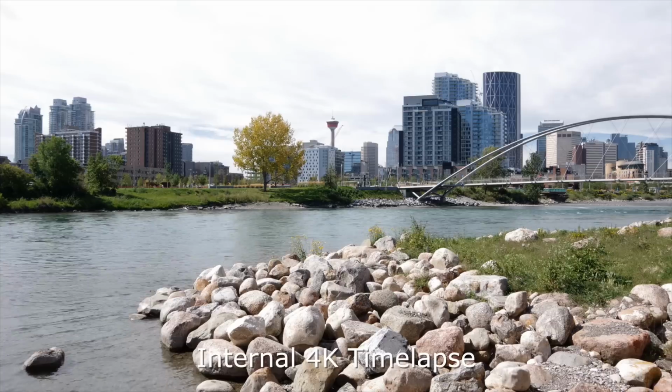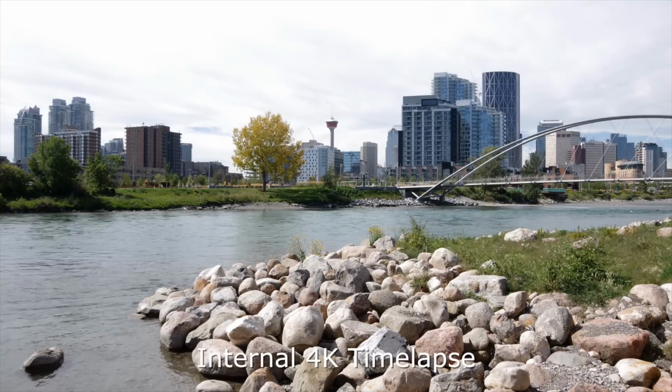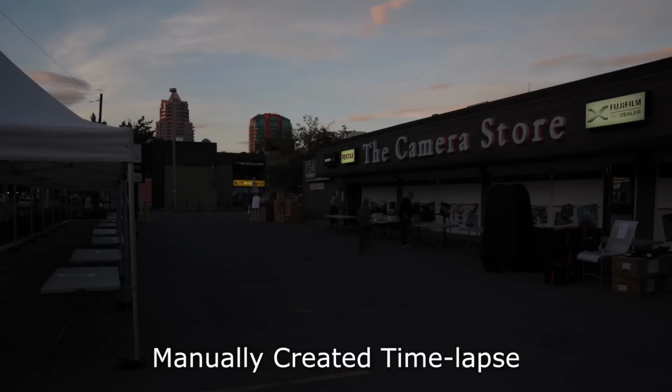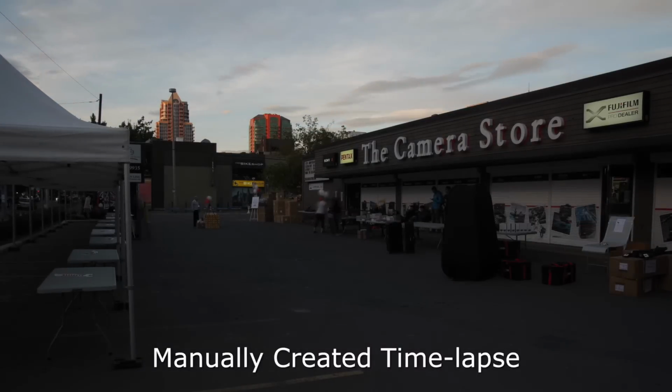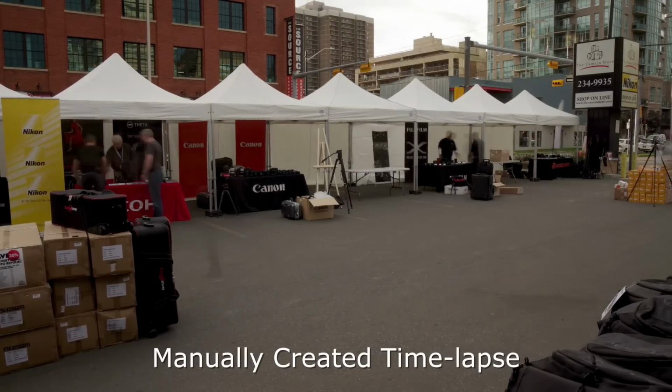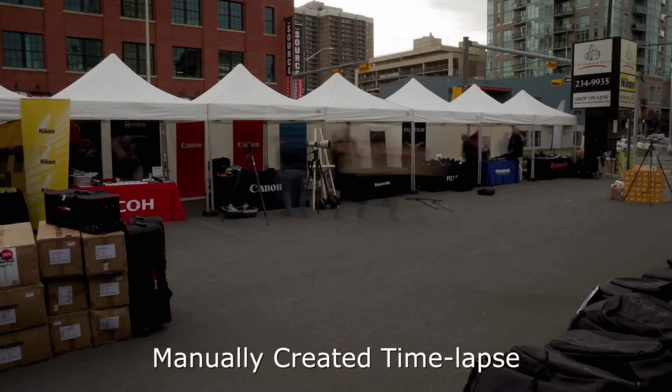The 4K time-lapse is a nice feature. It's fun, and you can use slow shutter speeds to get nice, smooth-looking time lapses, but I would still recommend that you just do it yourself the old-fashioned way. Pentax has a great built-in intervalometer, so it's very easy to do that. But overall, I guess they're just letting video kind of go by the wayside. It's just not their forte right now.